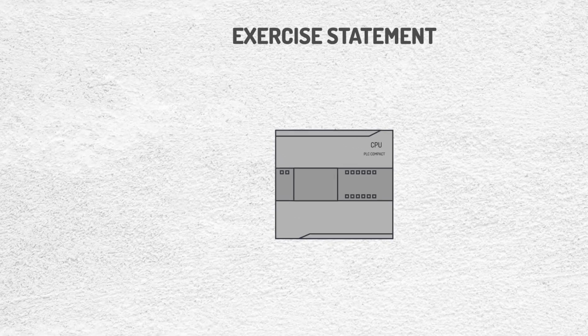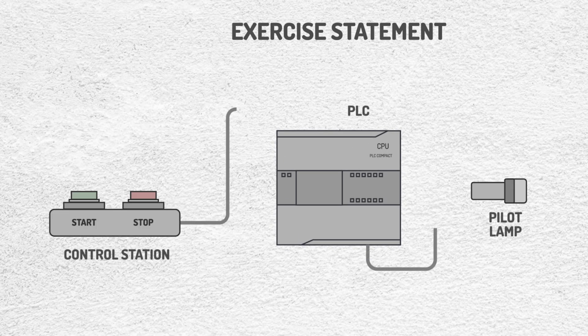Next, we will develop a very basic example that will allow us to easily understand how to use the programming tools of a PLC. In this case, we will turn a pilot light on and off using two push buttons. It may seem like a simple exercise for a programmable controller, but you will see that from this principle, much more complex and versatile applications can be built.